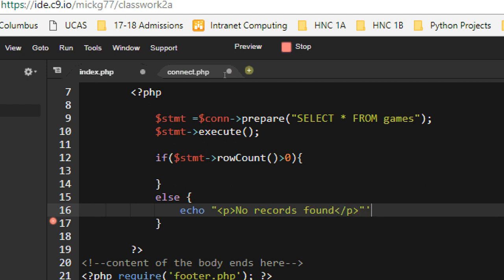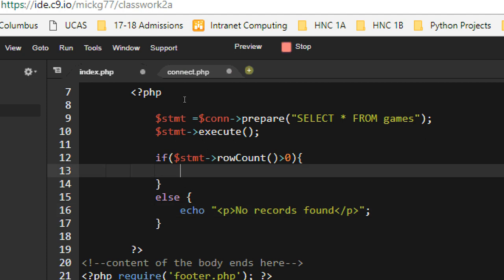Because if it isn't greater than 0, what does it have to be? 0. And that means it's not found a record, doesn't it? So, the difficult bit in here, I'm just going to say, we have found a record, at least one record.